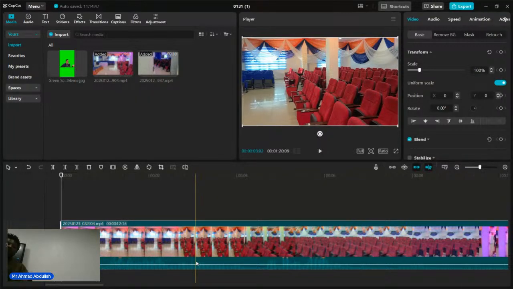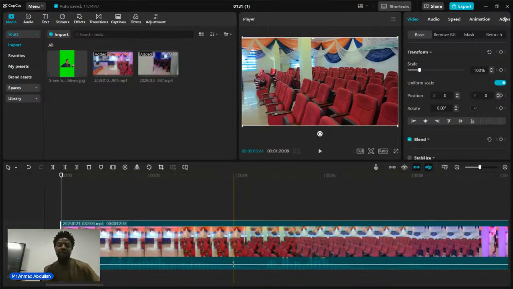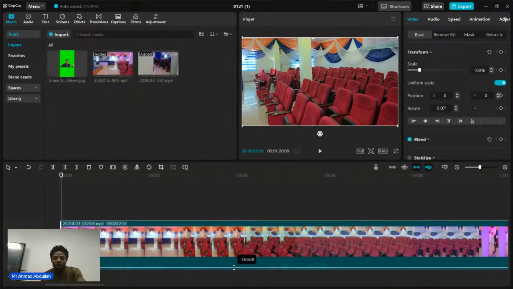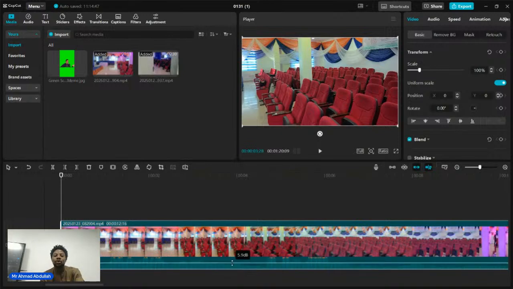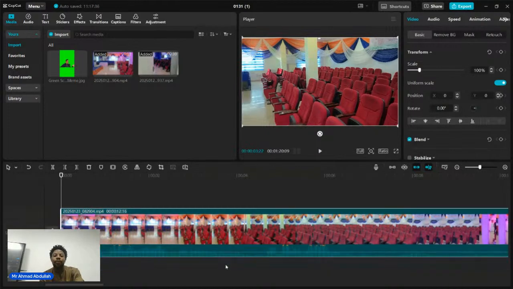Whatever you want to do on the audio, it's done here. Say for example, I want to reduce the volume of the audio. You can see, I just click and drag. Try it on your timeline. You click, hold, and drag down and up. That's you adjusting the volume. It worked, right? Whose one is not working?